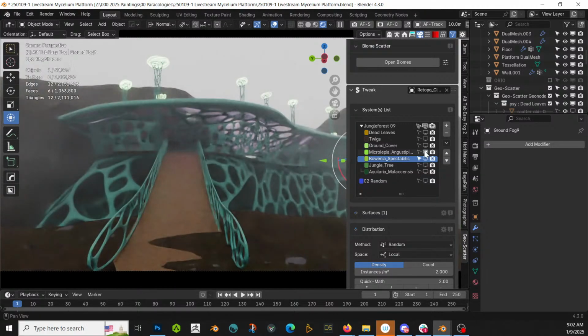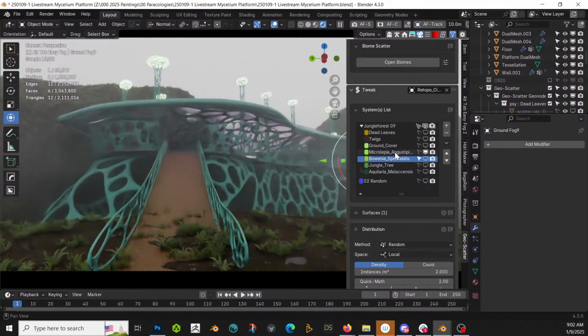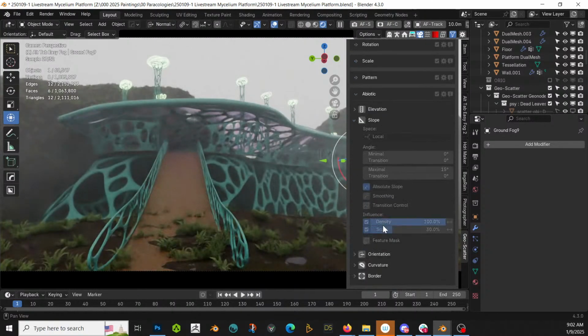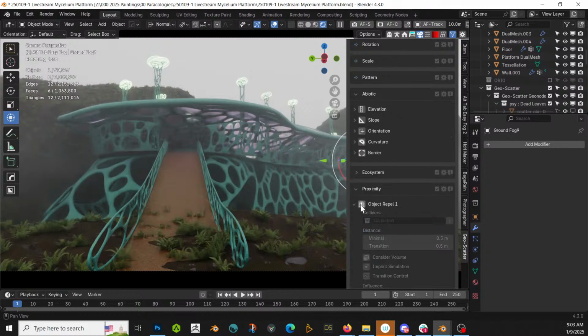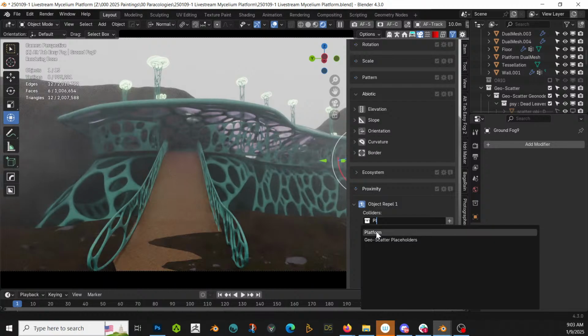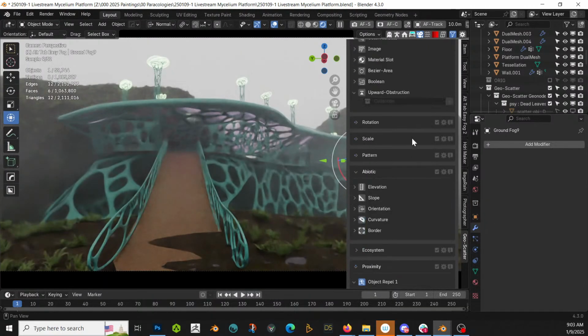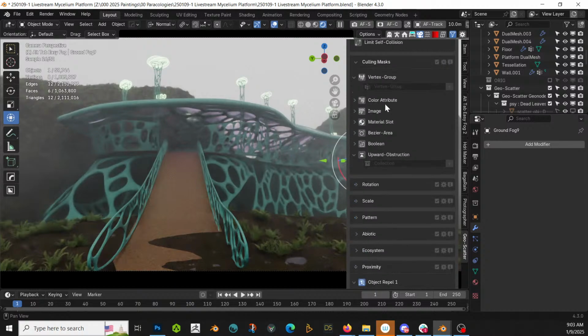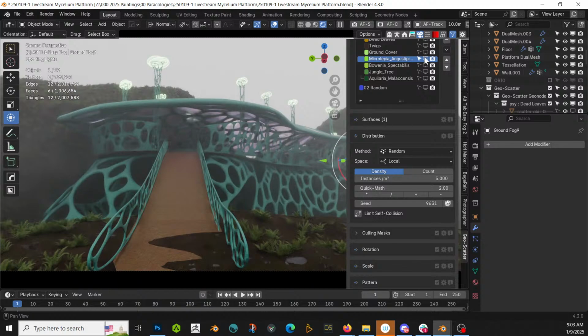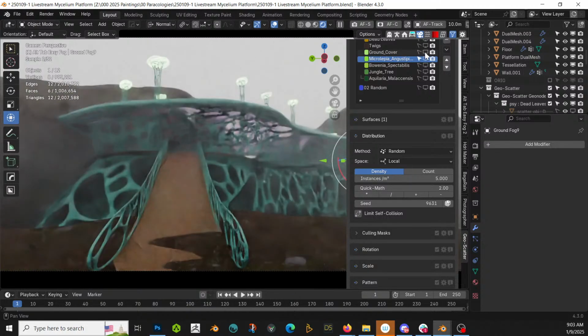I think all of these might need that. Yeah. Platform. Cool. Ground cover. This one could be big. Yeah.